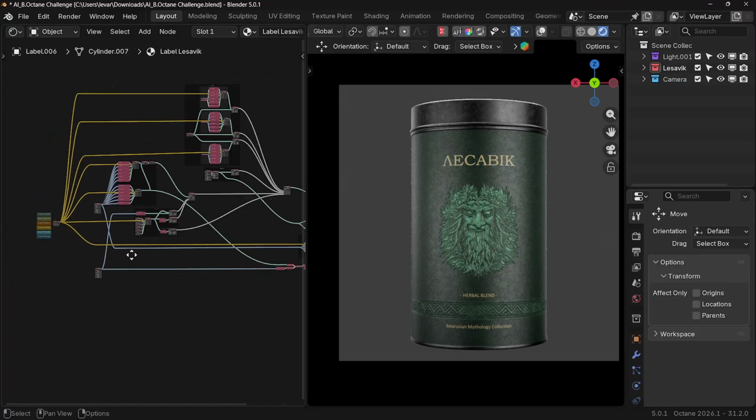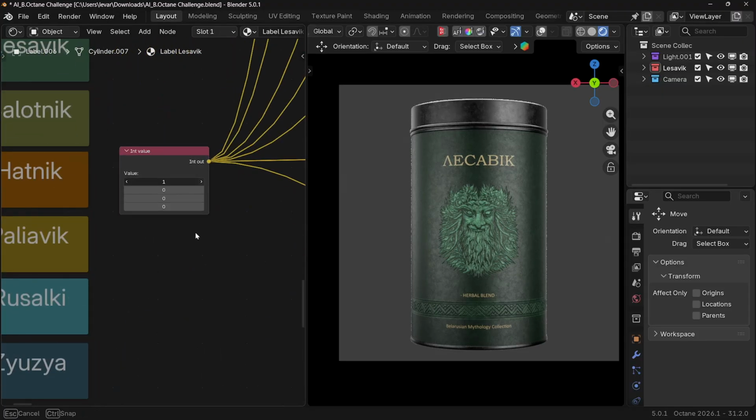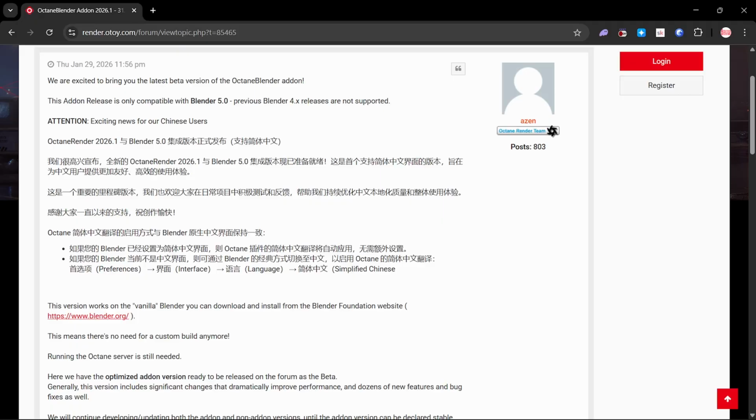Most of the listed features are migrated functionality from the standalone version, and this one does have the first version of Chinese translation and supports relative output paths in the Octane GUI. Useful improvements, but not the reason to update unless you are directly affected by them in your workflow. This update is all about fixing edge cases, not changing how Octane works day to day.